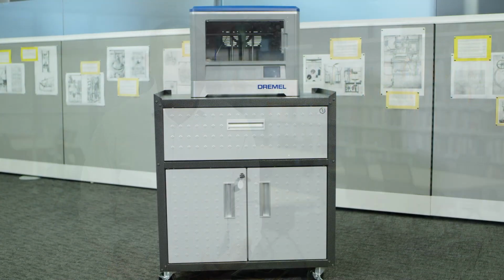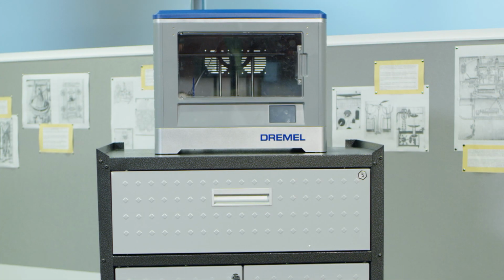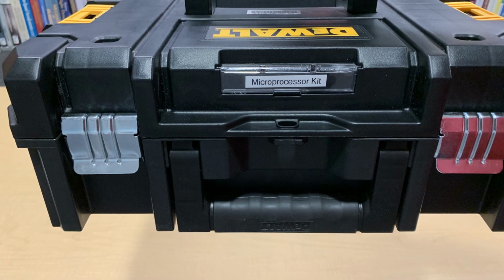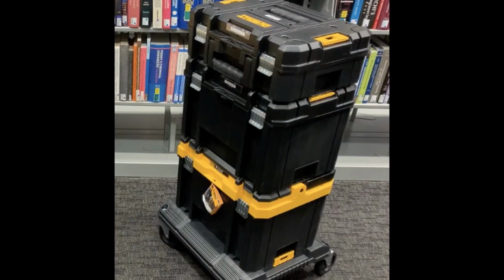There were some interesting snafus that we experienced. We also got a lot of feedback from the students. The first student who came to pick it up showed up with a sedan, and our mobile Maker Cart version 1 would not fit. We wanted to get a cart that we could put toolboxes onto and stack them. So the student could take as many toolboxes as he wanted, but then there would be a cart for them to transport the actual equipment.